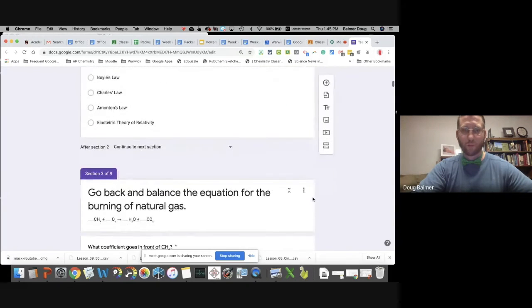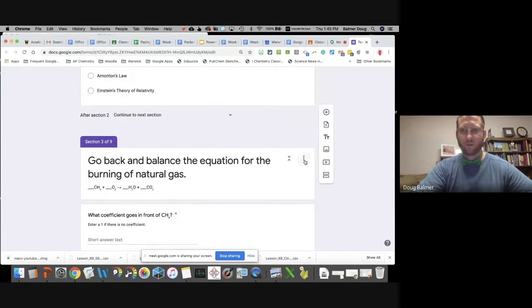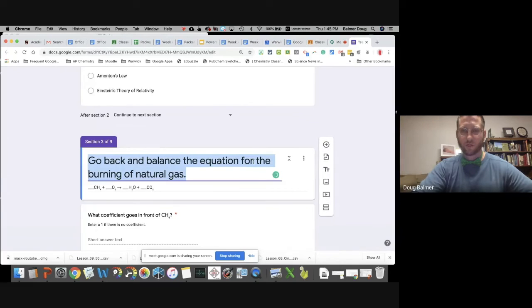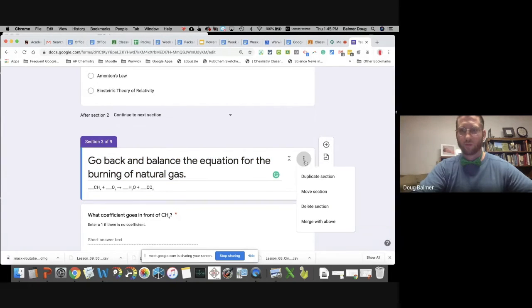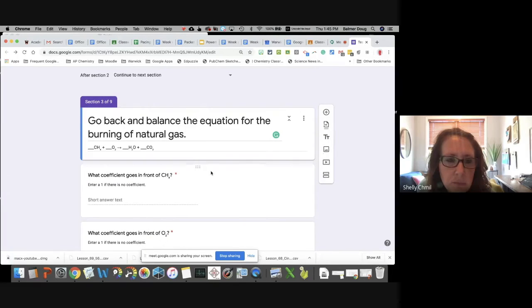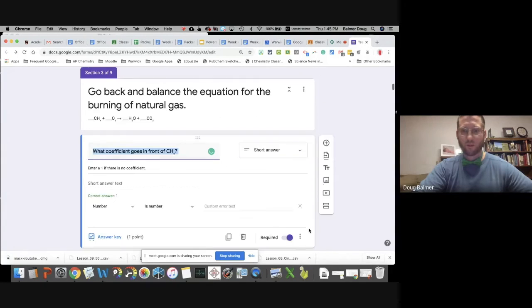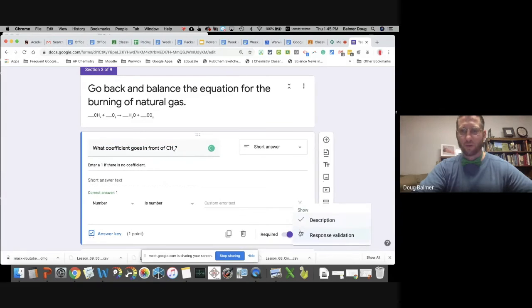One thing that I found pretty helpful was, let me just click on this question. If you click on the little dots, clicking on this description, I had a hard time finding that for some reason. So, for example, here's my question, and I just wanted them to enter a 1 if there was no coefficient.